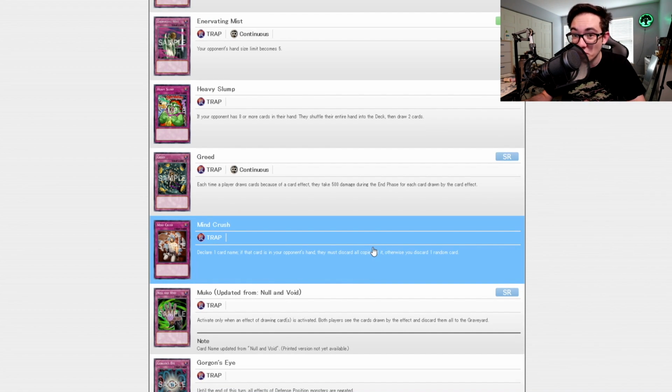Still, if we have the knowledge of what's in Alex's hand, we are going to be able to dump whatever it is out of his hand, which is pretty okay. Cards that are added off of Painful Choice, cards added back with Magician of Faith, they are not looking pretty after Mind Crush is flipped.